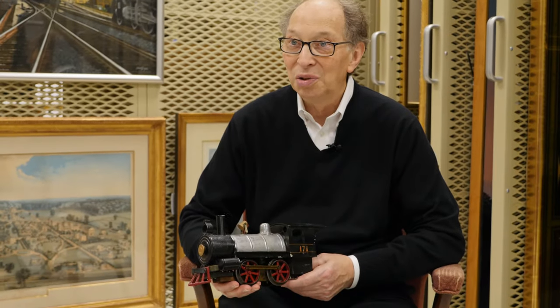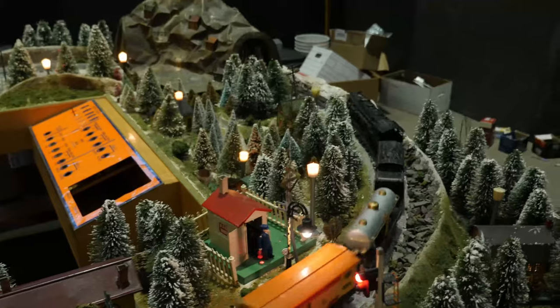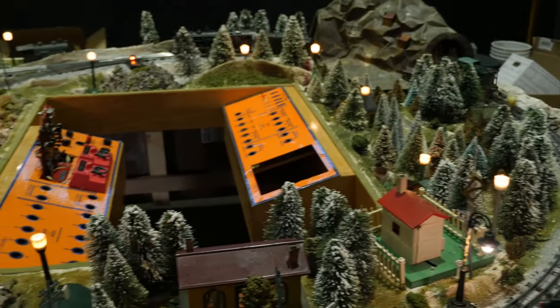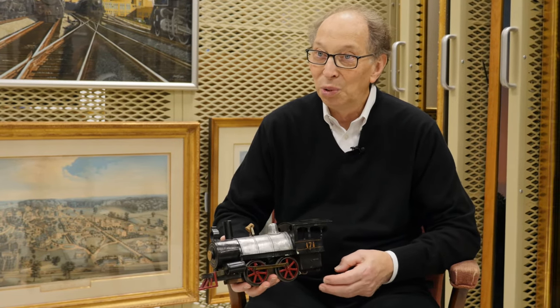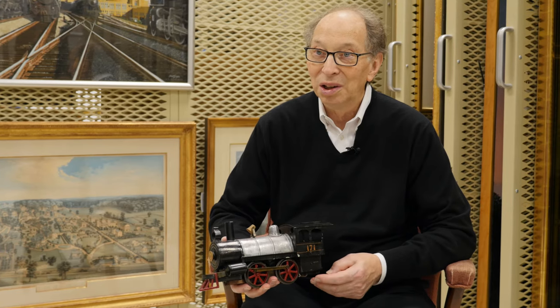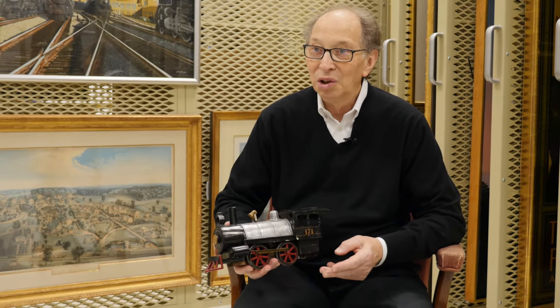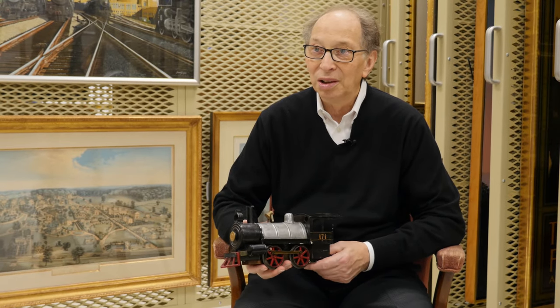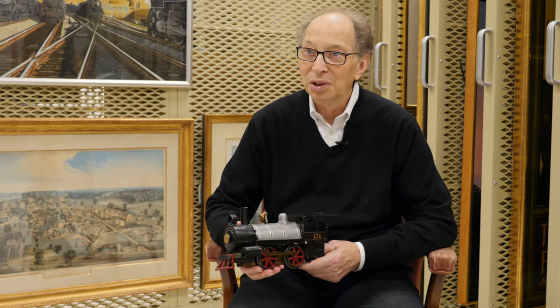We have a very talented staff. We never made the jump to sectionalized track. And I think, by that time, Lionel got a good foothold and really began to market their trains and be able to put together a layout very quickly by just pushing the track together. Whereas Carlisle and Finch track was two-inch gauge and didn't share any standard size with any other trains, so it kind of just ran its course.